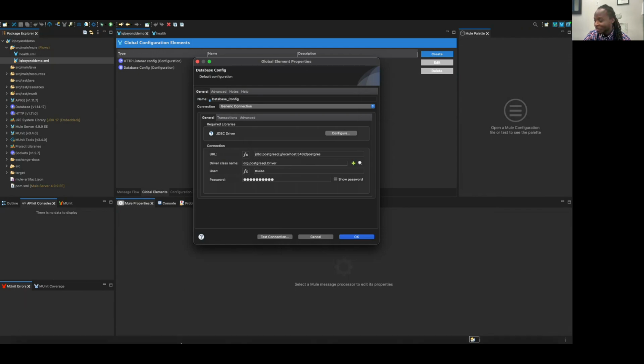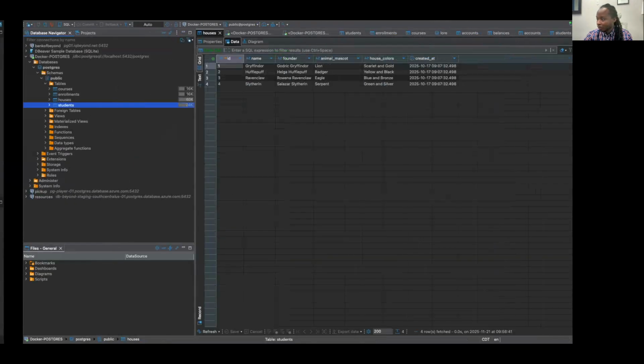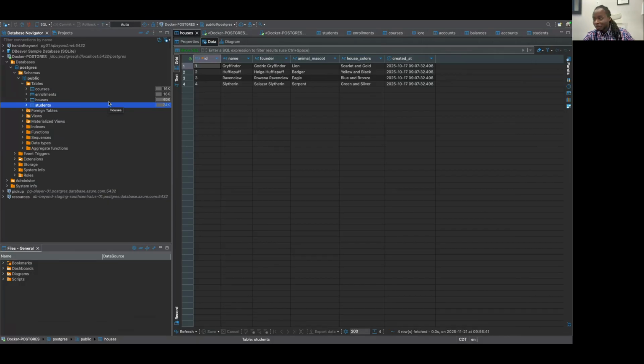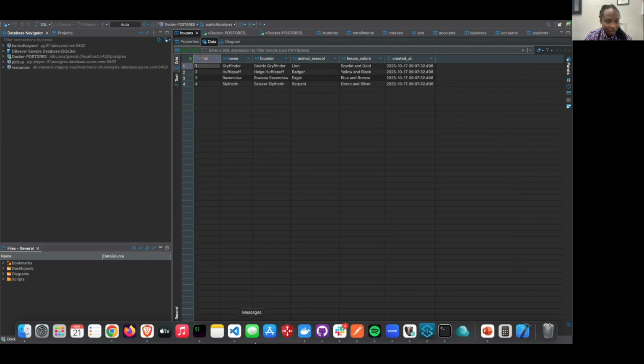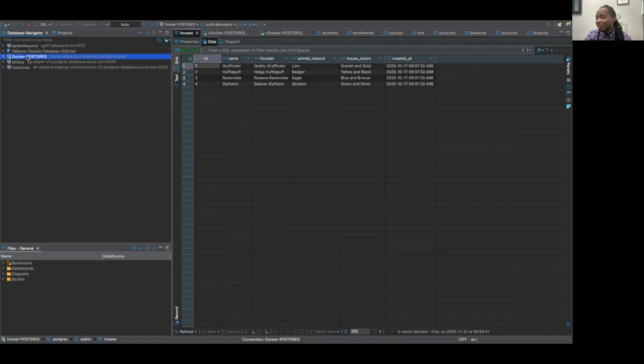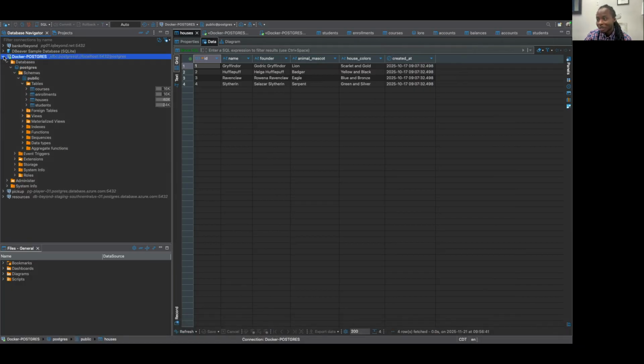And where I have my database, I will show you here in DBeaver. Let me pull it up right here. So I have my database running in a container, a Docker container that I spun up. And the way I connected to it through Anypoint Studio was, as you can see, with the username, password, and URL. And now this is a visualization of the database that we have over here. So in our database, we have the tables that we talked about are in the relational databases. We have our courses, enrollments, houses, and the students.